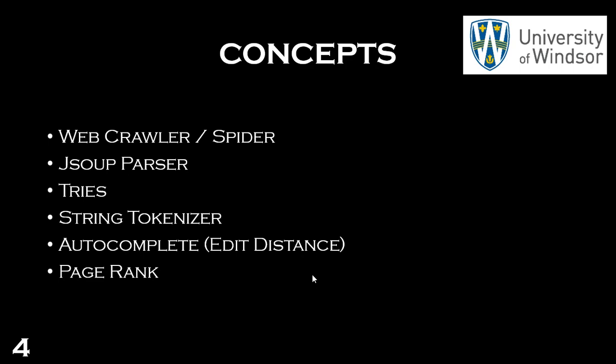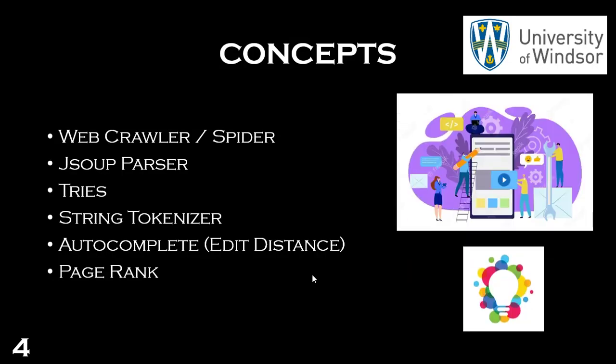And next, we have page rank. Page rank determines the word frequency count, and it follows a descending order based on the frequency count. As I said, for example, a word may have a frequency count of 5, and the same word in a different file may have a frequency of 1. So 5 will go first, followed by 1 in the display. So this is a brief overview of the concepts that we have in our project.